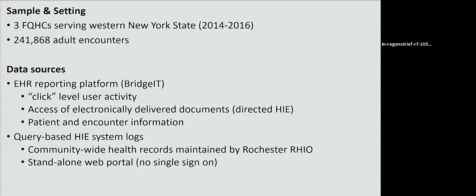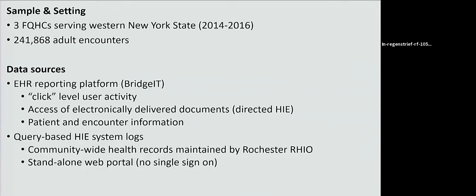They were part of a quality improvement collaborative along with other FQHCs, and that collaborative made a deal with them. They said, look, if you let us measure you and work with you, we'll give you technical assistance on your electronic health records. And they said, fine. They all ended up buying ECW, and this quality improvement collaborative put a reporting platform called Bridget over the top of this ECW instance. And so they were able to extract every single click of user activity within the EHR.